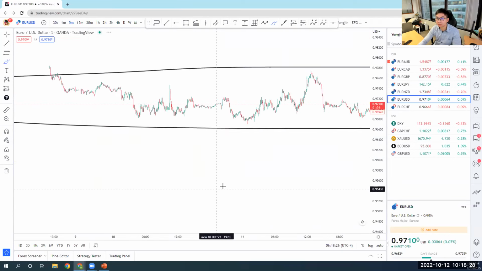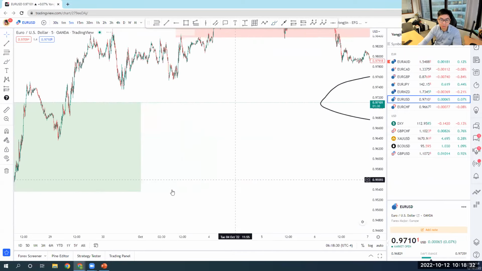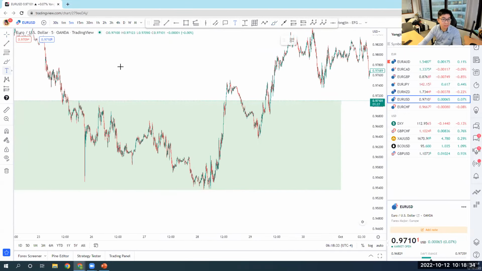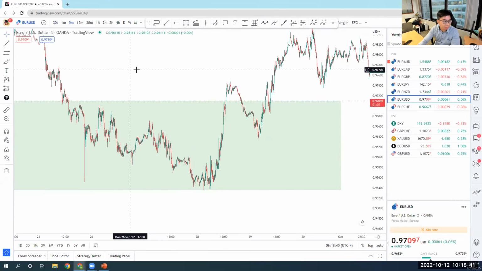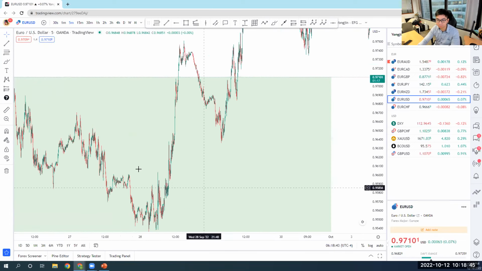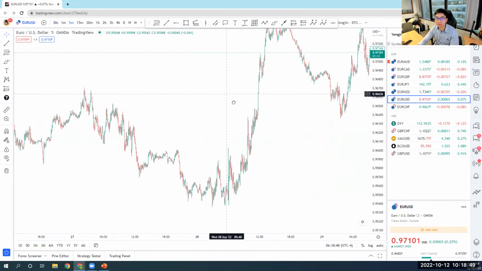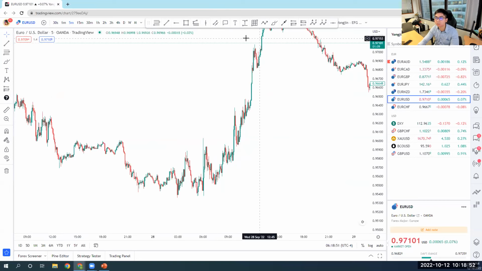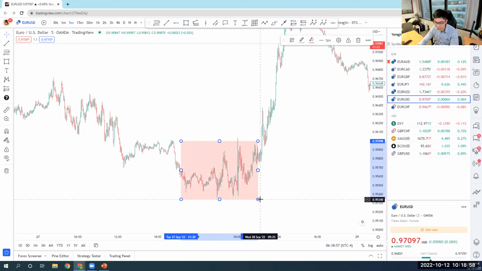So let me check on the 5 minutes. We are now on the 5 minutes charts. Well, this is just my opinion, I think that Wyckoff works very well in the 1 minute to 5 minutes time frame. So we are now on the 5 minutes chart on the euro dollar, focusing on this area.